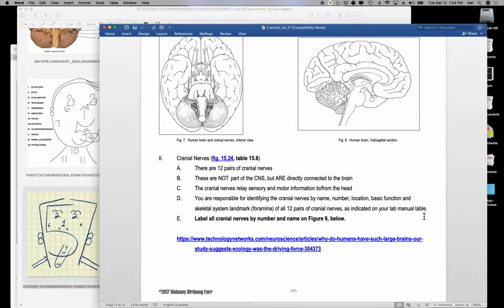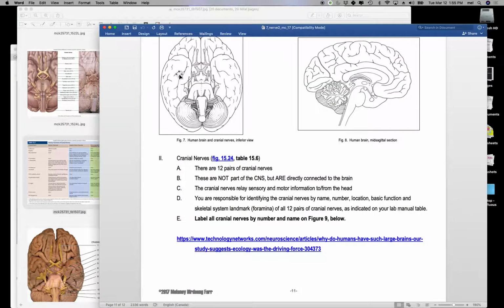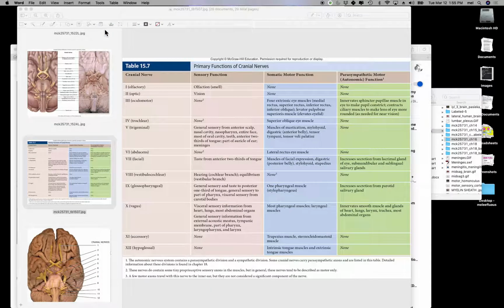Okay, so that's the cranial nerves. In lecture, you're going to be responsible for pretty much the same thing that you are in lab. I simplified the functionality of the cranial nerves in that lab table. They are more complicated than that. There's a lot more functionality in your textbook, but if you know the detail that's in your lab manual, you'll be fine. That's the kind of detail I expect you to learn. Cool? Everybody good?